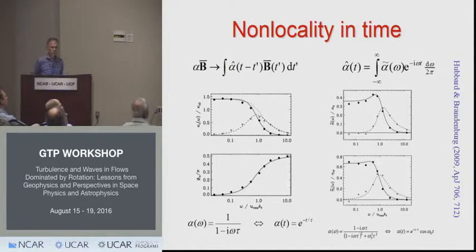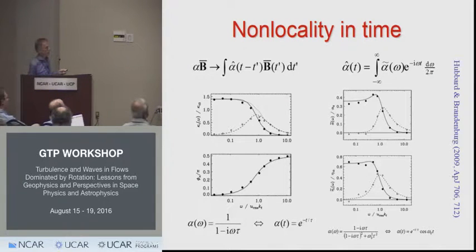The same can be approached or applied to non-locality in time. All we have to do is have a time-varying test field and calculate the electromotive force as a function of time. And what we then obtain is both real and imaginary components of the Fourier transform alpha as a function of frequency. And you can do the same thing, not just with sinusoidal variations, but also with exponentially growing ones. It's all equivalent because these are analytic functions.